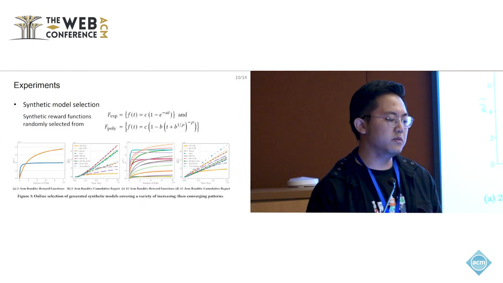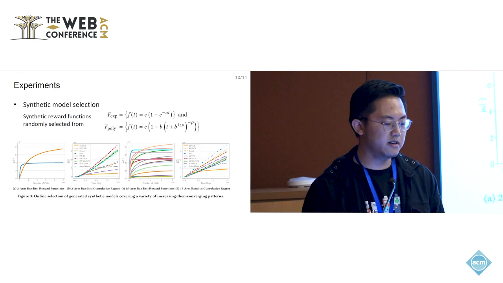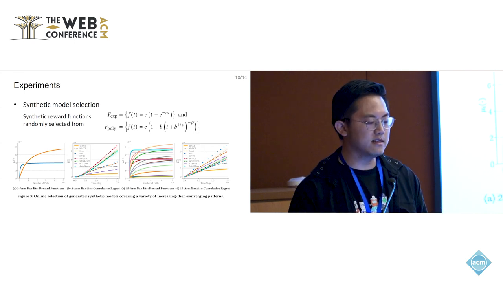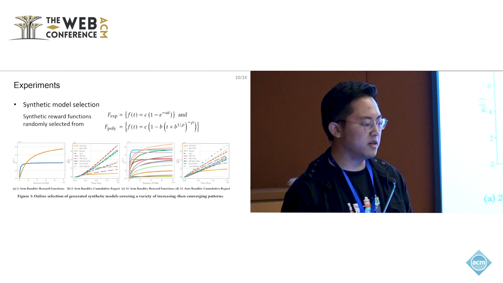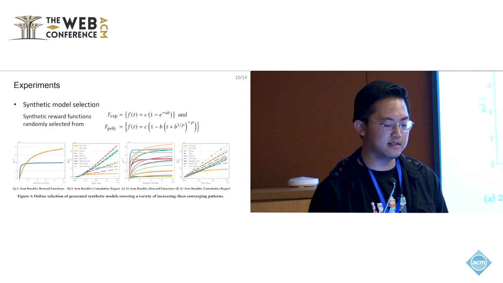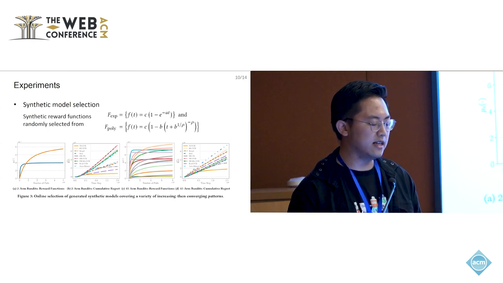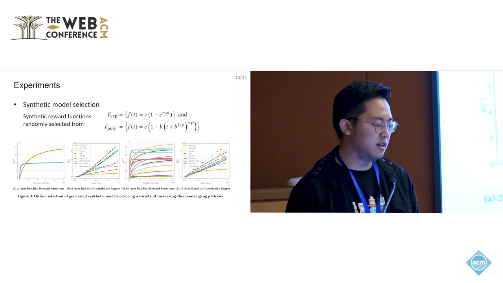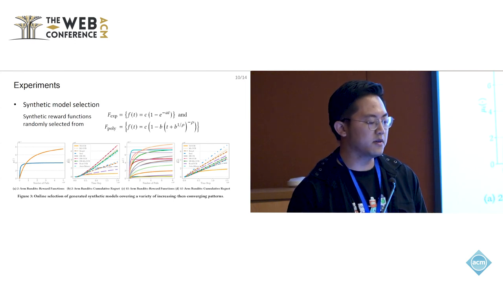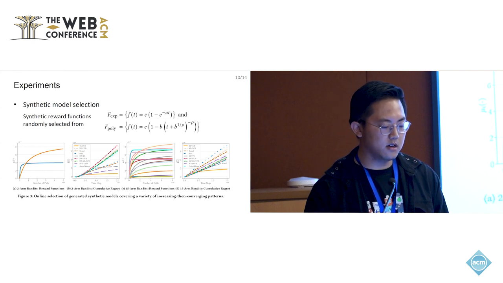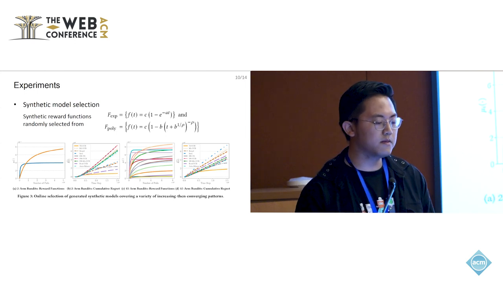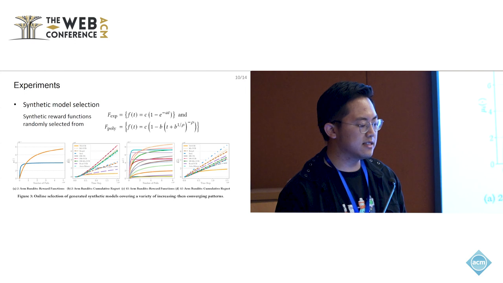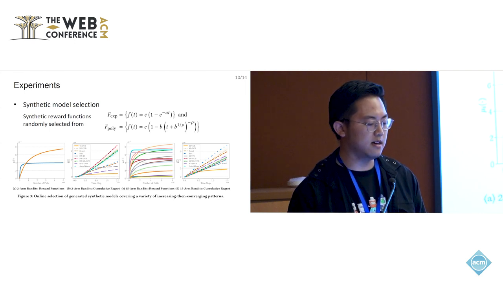First, we design a synthetic model selection problem where we design the reward functions randomly from a function class that corresponds to the increasing then converging trend. In figure A and C, we formulate a two-armed bandit and a 15-armed bandit setting. We show the reward functions of each arm and their rewards corresponding to the number of pulls, which also means the number of times it is fine-tuned. In figure B and D, we show the cumulative regrets of all compared algorithms. Our proposed algorithm TI-UCB consistently achieved the lowest regrets, which means the best performance.